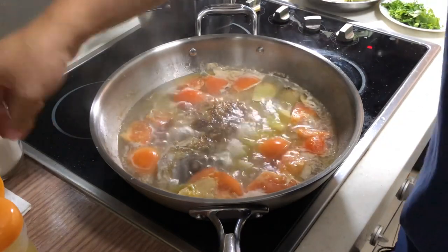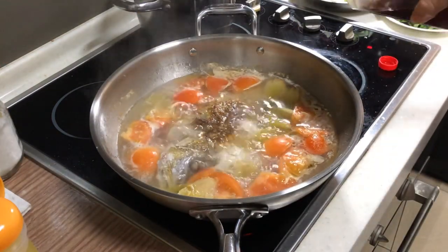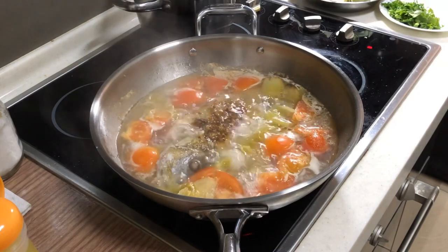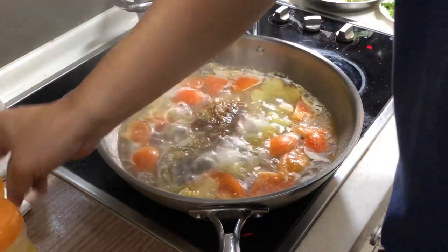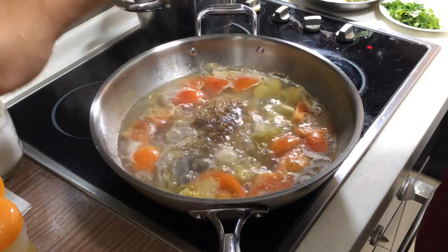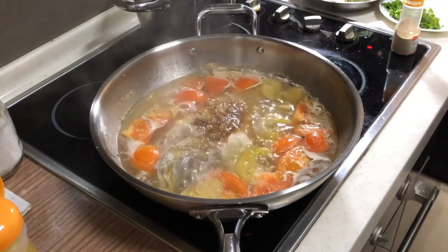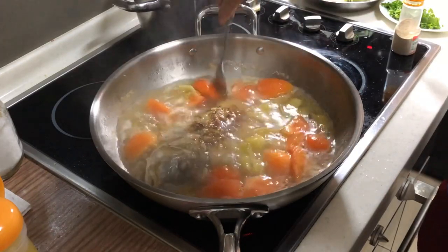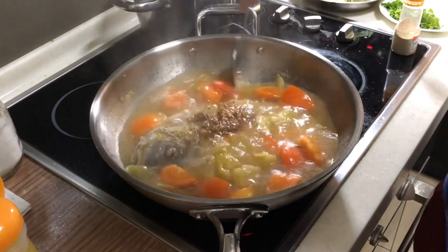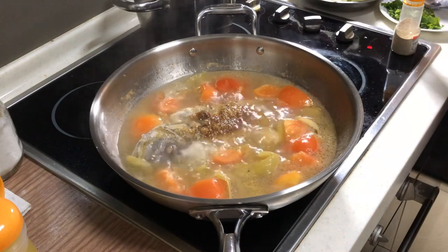What else do I have? I'm going to add a bit of fish sauce. Recently, I can't always find my fish sauce. A bit of fish sauce, not too much. Fish sauce can be extremely salty, so be careful. Add a little bit of light soy sauce. It is very appetizing now. I can smell the sourish, and my tomato has softened. Now let's put in the veggie.